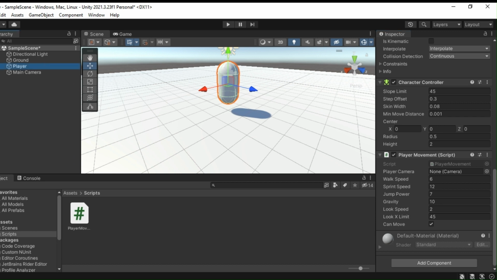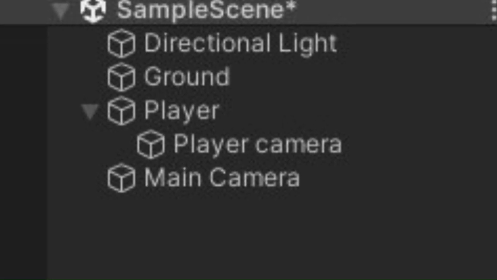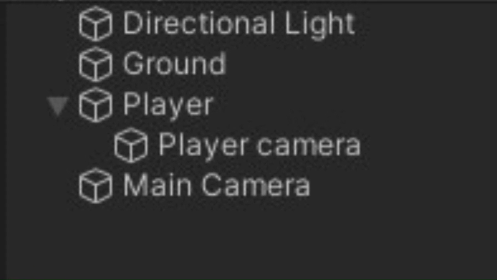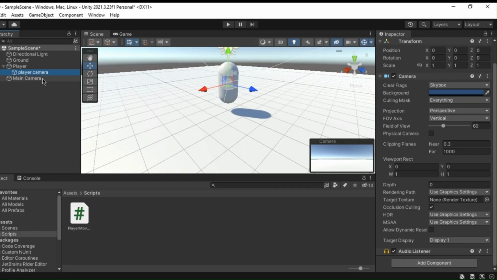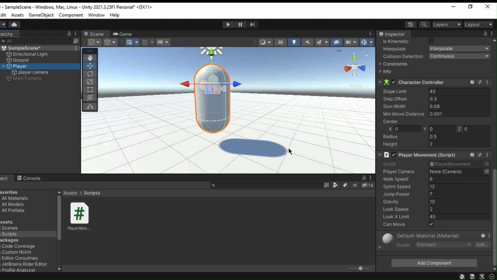For this to work we need to create a camera ourselves by right-clicking on the hierarchy window then clicking on camera. Then you can name it anything, like player camera. Also make sure it is like this, otherwise the camera will stay in its place. We need to make the camera a child of the player so that the camera will move with the player. Also make sure to disable the main camera, otherwise it will show the preview of the main camera. Now put the player camera on the top of your player. After it, put the player camera into the player camera section.